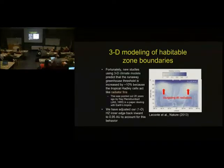Fortunately, people have been doing climate calculations now, runaway greenhouse calculations, with 3D atmospheric models, and this is where Francois Forget's group over at University of Paris has been doing, I think, the best job. They showed with a 3D model that had the HITEMP coefficients that if you take into account the general circulation of the atmosphere, you get rising air in the tropics and descending air at 20 or 30 degrees latitude, and that dries out the air, and so you get less water vapor, and you can radiate away energy through that. In fact, Pierre Humbert had shown that 20 years ago in a paper about the Earth's tropics. Ray called those radiator fins.